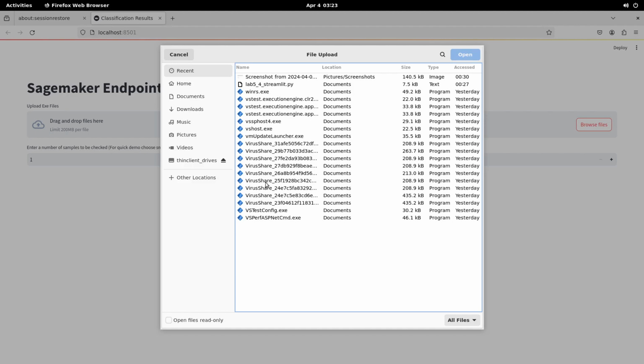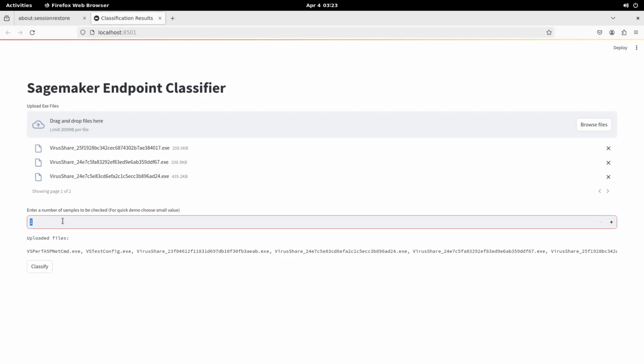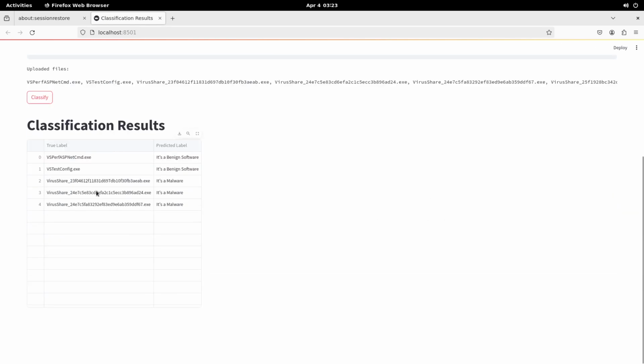And let's check from here to here. So 1, 2, 3, 4, 5, 6 files. Let's check for 5. The classification: you can see virus has been classified as malware and the benign is benign. So yeah, it works perfectly in this case as well. So this is all that we have.